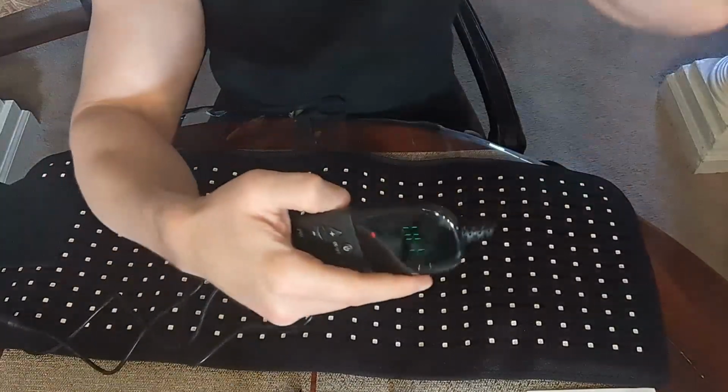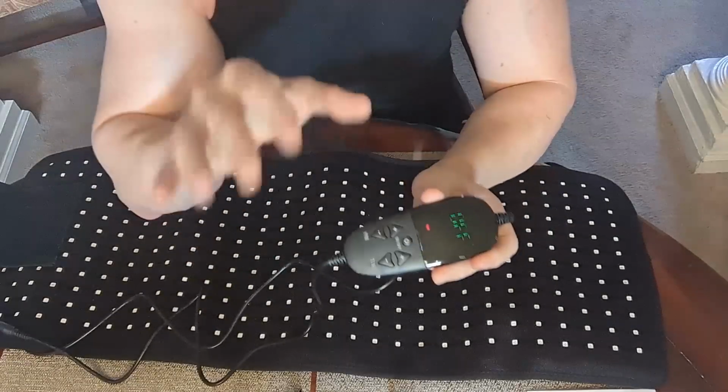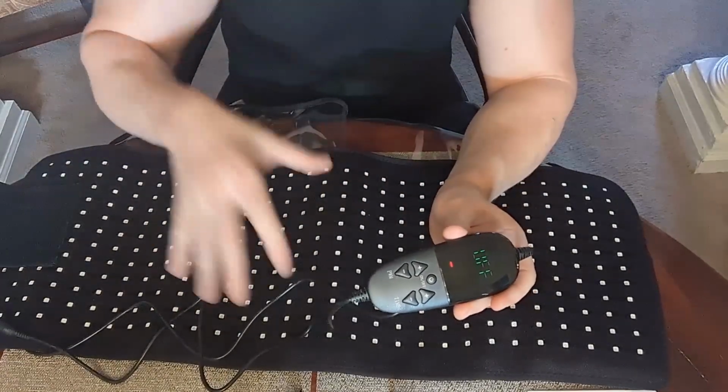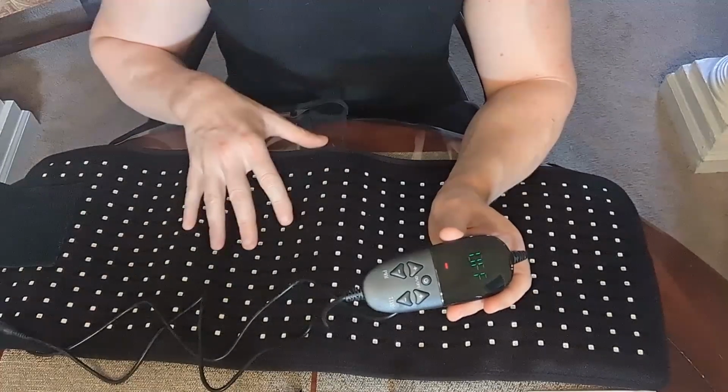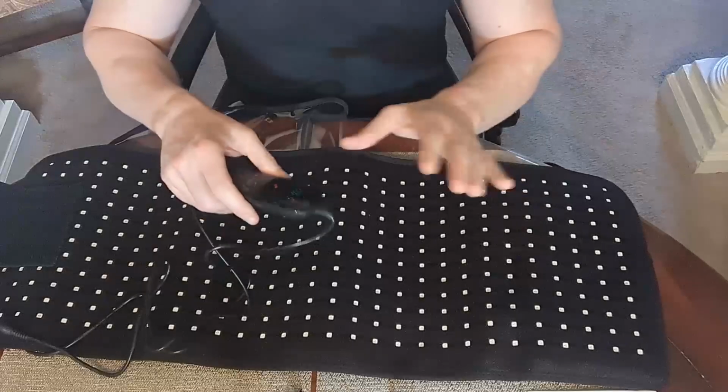It does come with these very important glasses. Does have a remote that does everything you need. This needs to be plugged in, I would say probably because it just has so much power in all these lights. I mean, it's got to be using a good bit of juice, I would think. But we'll get into this. We'll get into the stats later.